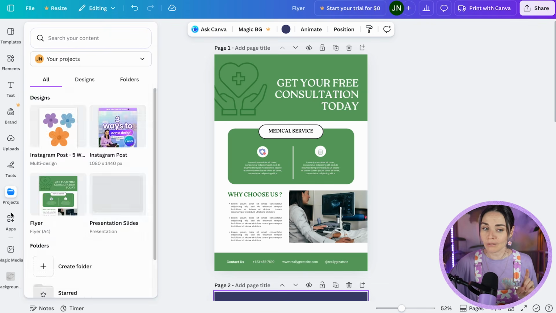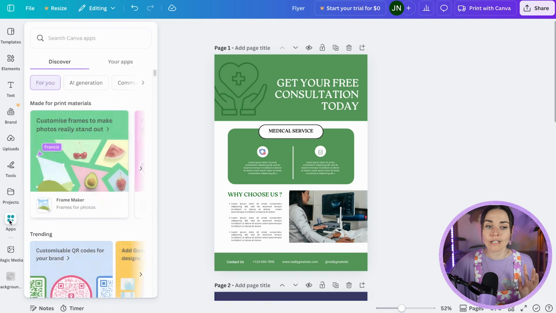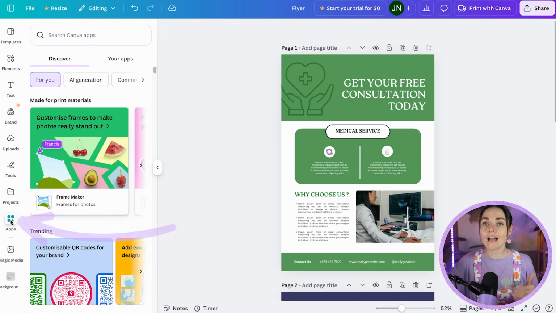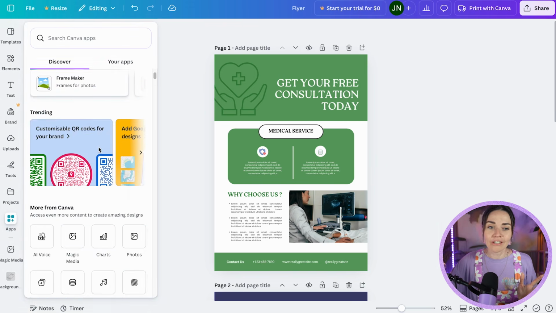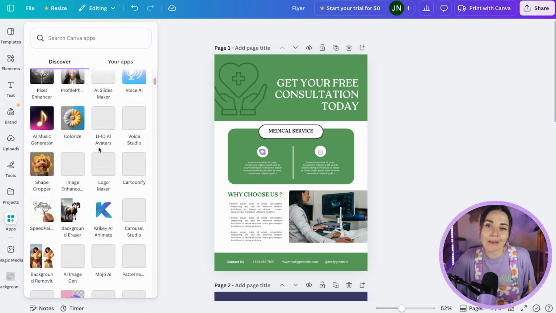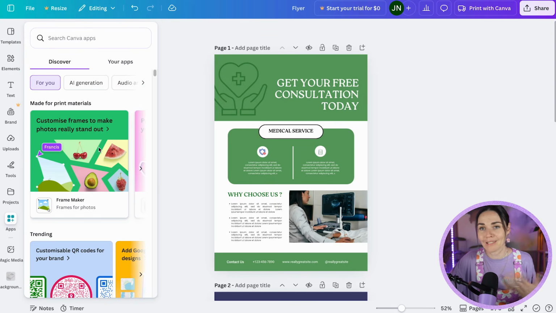So the first area I want to show you, and I've touched on this once before, is our apps panel. If I open up a random design and go down to apps, you can see there are a ton of apps. Now, apps are pretty much programs that external people have made and loaded into Canva so that we can have a little bit more flexibility in our designs. Canva obviously already has quite a robust design system, but there are a few things that we can't do, and there's usually an app for that. So when I click on this here, you can see even straight away there are a few things popping up. I always like to just randomly search this sometimes to see what's new.